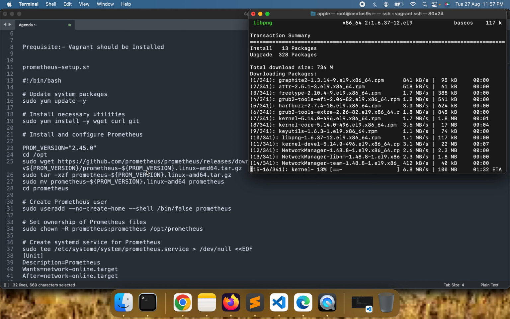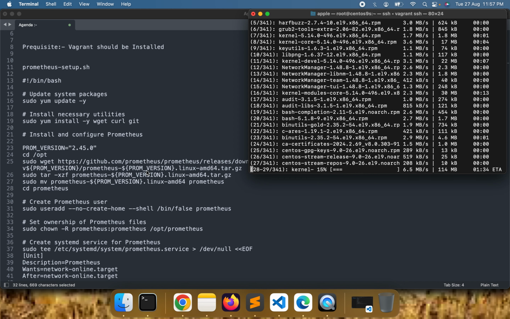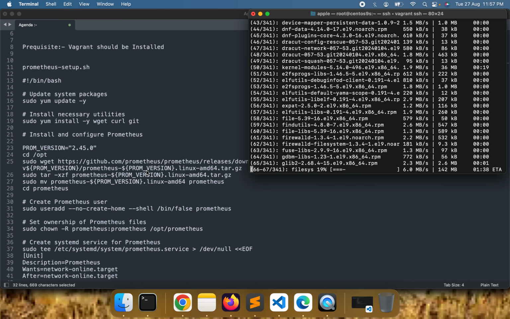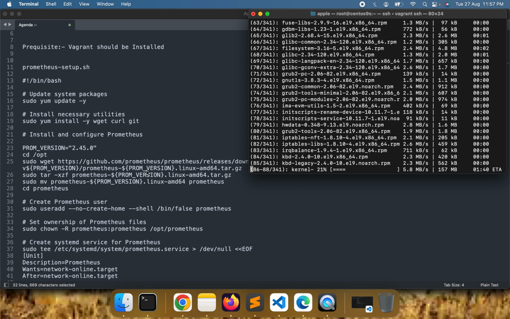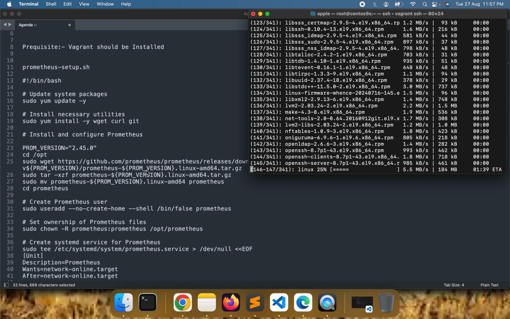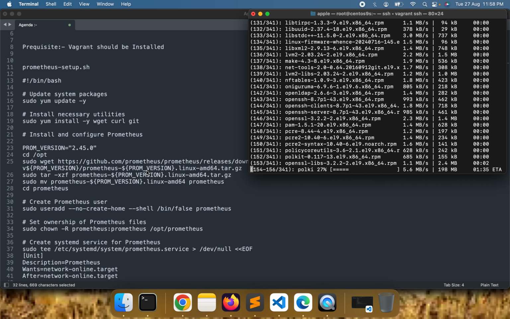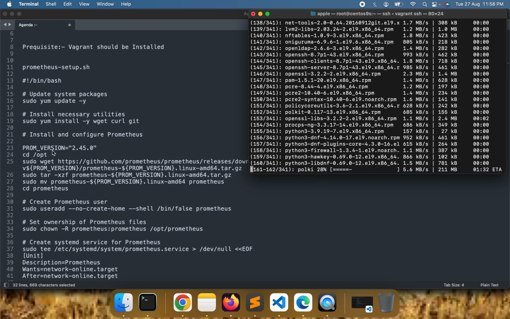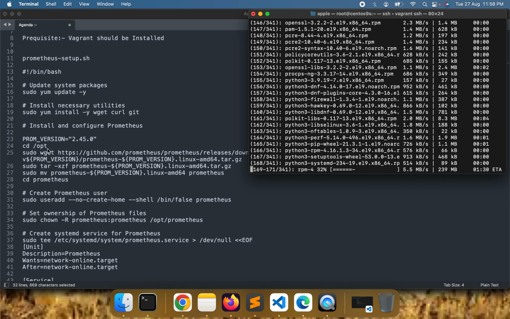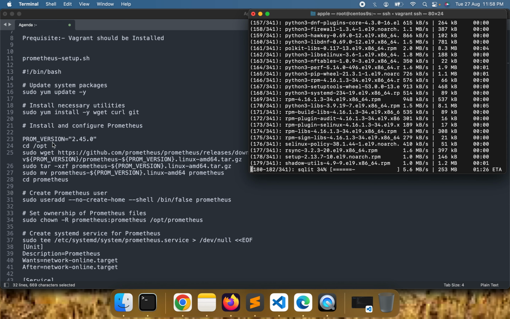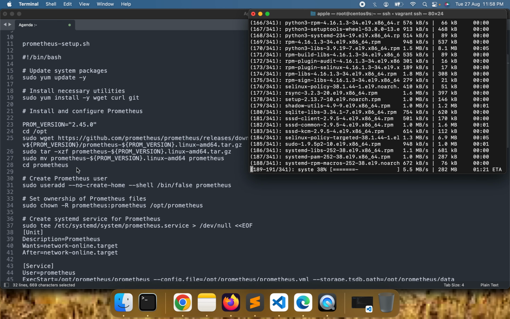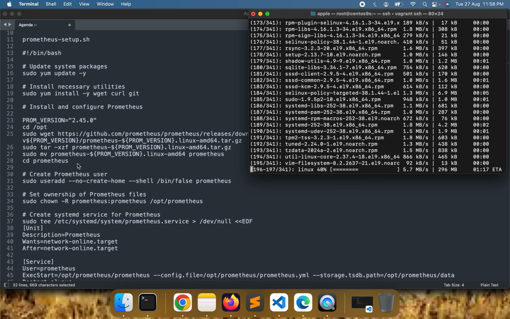Basically there are no such hard rules, these URLs keep on changing, so anyways you need to keep an eye on this URL. And apart from this, as per your organization standard or the versions which you are using, you can control it by passing these hard-coded versions. That is one thing. Apart from this, we are doing it under opt, a temp directory wherein we'll do the installation for Prometheus, and again we are creating a folder with this thing.